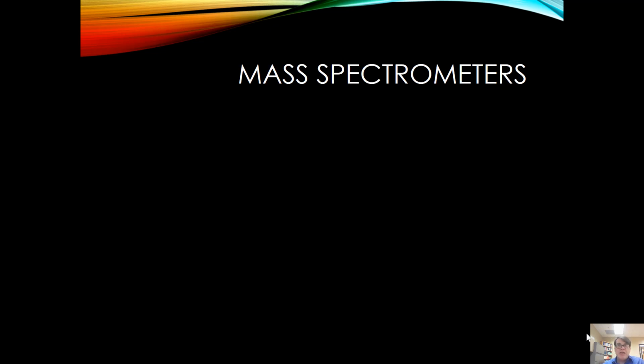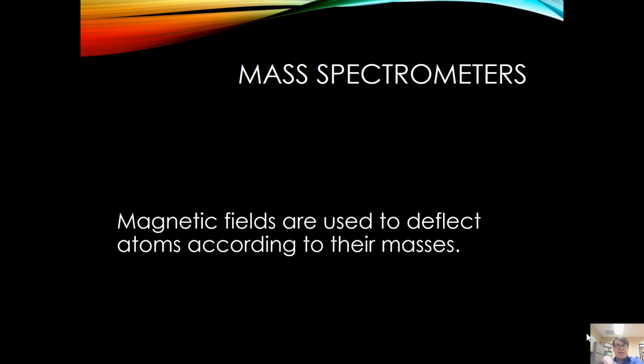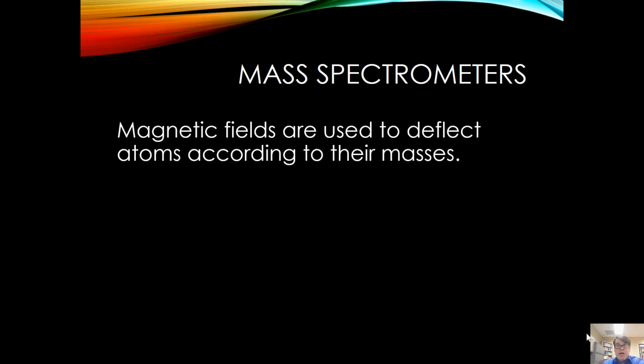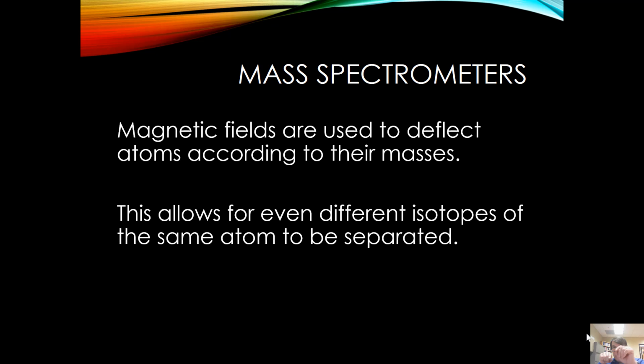There's also a little section at the end of this section on mass spectrometers. A mass spectrometer is an instrument that's used to determine the various elements and masses of the elements. A magnetic field is used to deflect atoms according to their masses. You might take chlorine and ionize it, and then the magnetic field will take the various isotopes of chlorine, and they'll hit different spots. So you can tell the difference between the different isotopes of an element, because the mass is going to be just a little bit different.